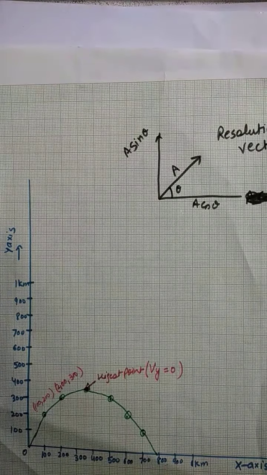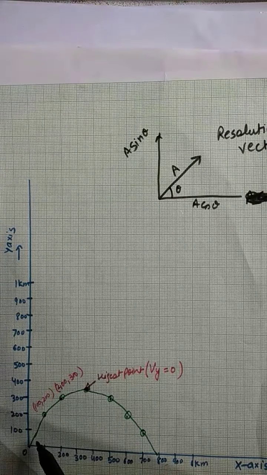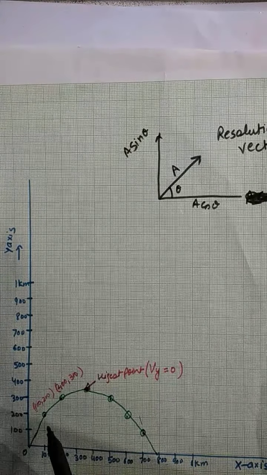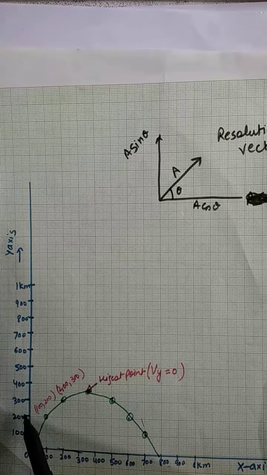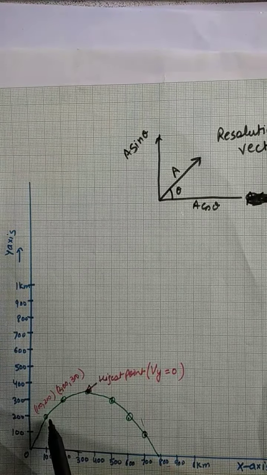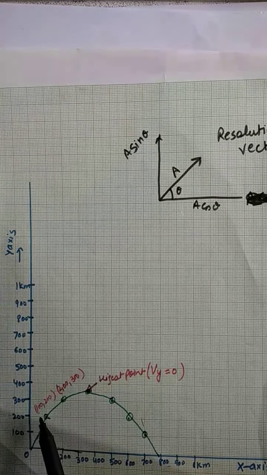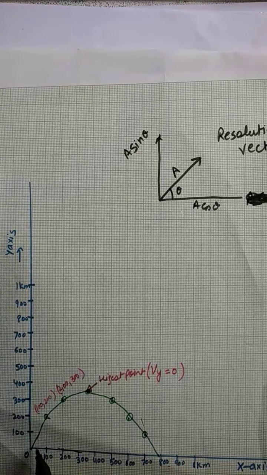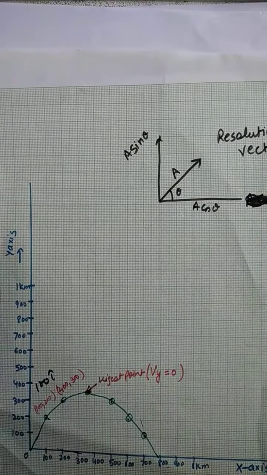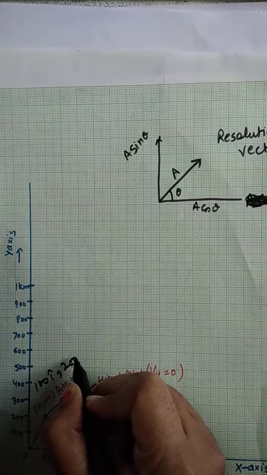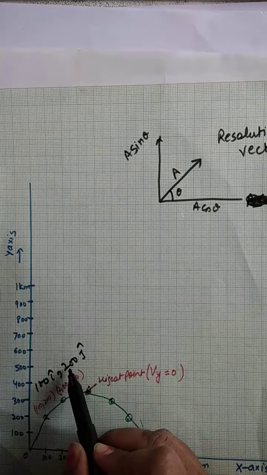Today in this module we are going to learn about parabolic motion. Whenever a body travels in a parabolic path, I have drawn a nice graph for you guys. You can notice on the graph this line is the x-axis and this line is the y-axis. Now when a projectile is at this position, we can break it into two coordinates, that is 100 and 200. Or I can also say that it is 100 meters on the x-axis and 200 meters on the y-axis. Or I can say the coordinates as 100 i cap and 200 j cap.